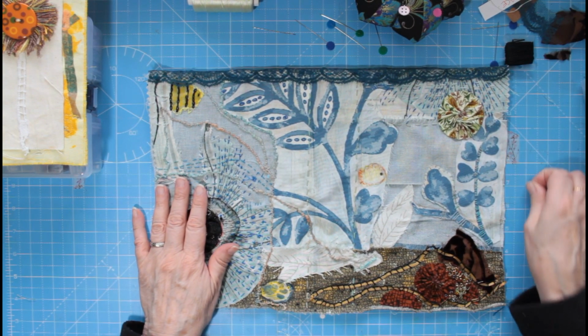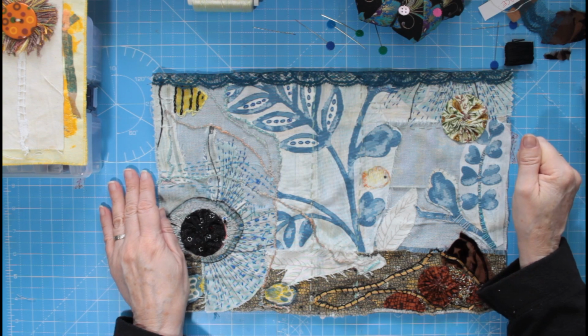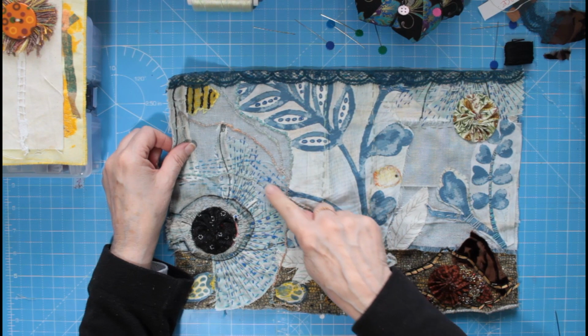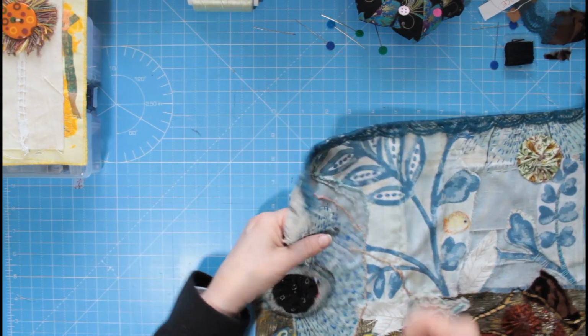Do I leave it at that? I think I probably do. I think we're knocking on for an hour, believe it or not. I think that's coming on nicely. I've decided that I'm going to... Have I got any blue? No. We'll just finish this off and I'll start doing what I was going to say.